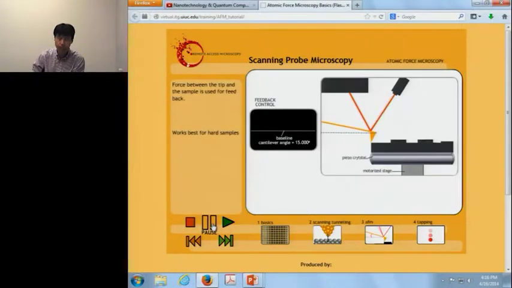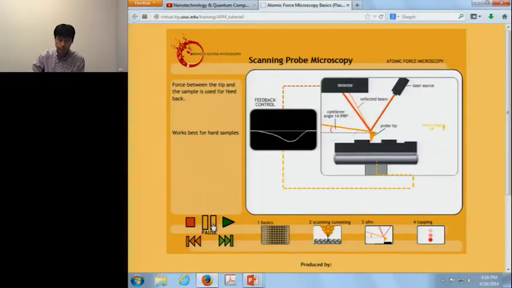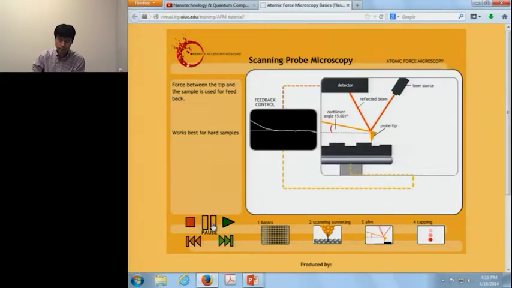Atomic force microscopy uses a silicon nitride tip mounted on the end of a silicon cantilever spring. Feedback is based on a change in force between the tip and the sample, which changes the angle of the cantilever and moves the spring. A laser reflecting off of the back of the tip moves up and down on a detector as the spring moves. The feedback loop reacts to a change in laser position by adjusting the height of the sample in order to keep the force constant.